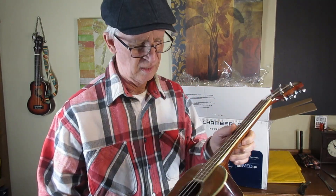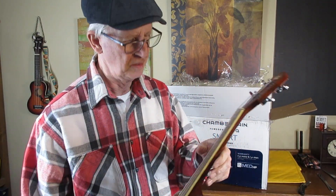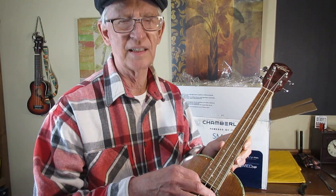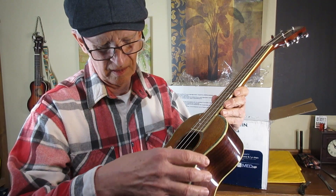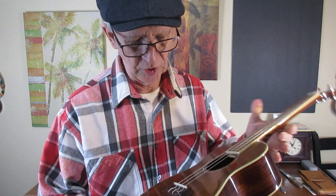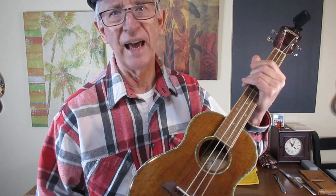There's no strap buttons, and it looks like somebody's got a low G string here — I will take that off. So the first thing to do is make sure, before I do anything to this ukulele, that it is solid, no damage, and that I'm not likely to be wanting to return it.